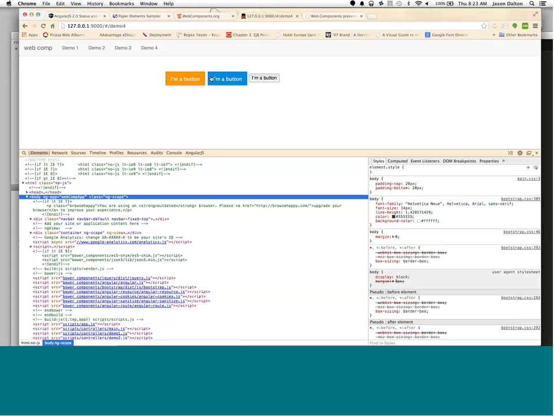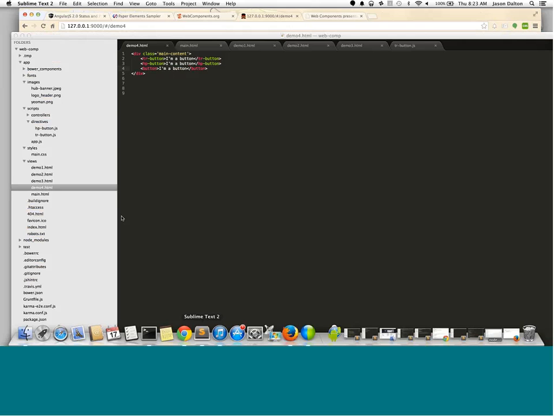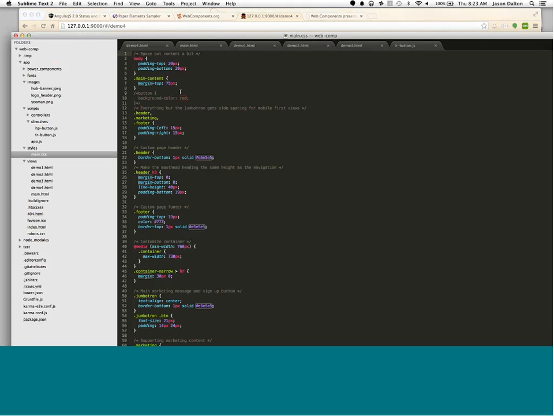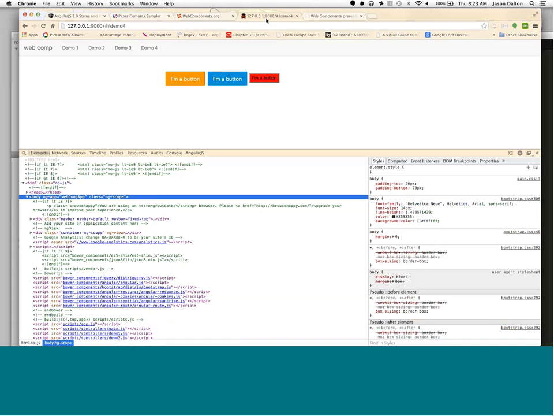So here's where the magic comes in with web components. If I go into my CSS here, and I decide I want all my buttons to be red. So here you can see I said every button that you see, any element tag of button, make the background color red. And I save this, let it compile. You can see my button is actually red now, but it did not affect either one of these directives, because those stylings are inside the shadow DOM, and I cannot touch the shadow DOM from outside. I can only affect it on the inside.